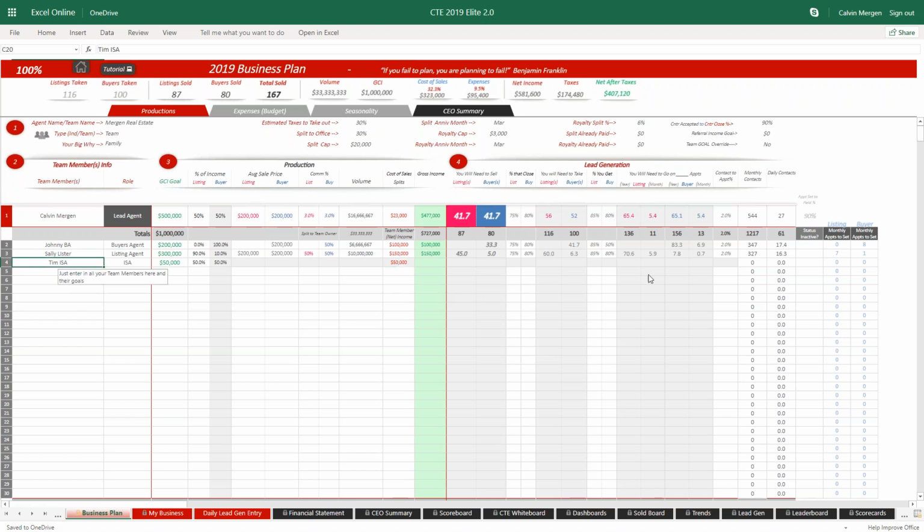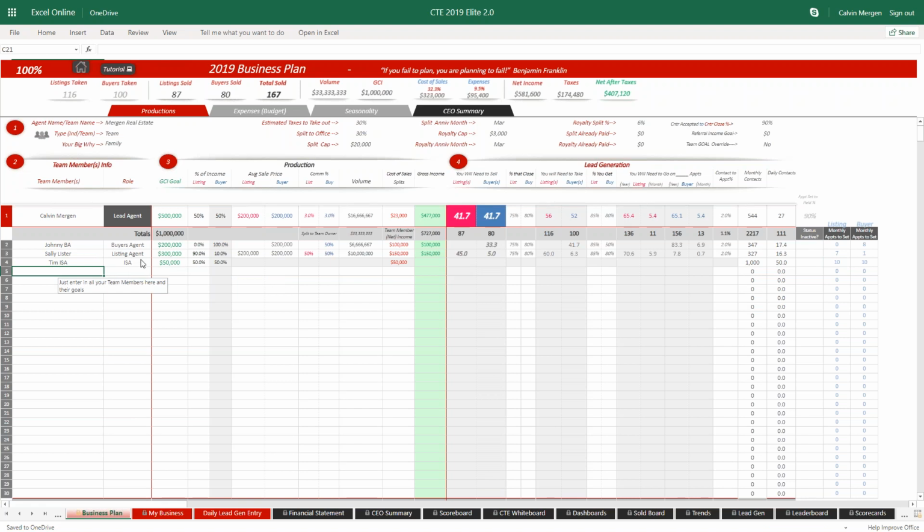The only thing we do for Tim ISA, because his goal is to set appointments for us, is his listing and buyer appointments. How many we need him to set on a monthly basis? Tim needs to set 10 appointments every single month on the list side and on the buy side. And that's going to be what his goals are when you see all of his reports. His goals are to hit those, and you'll be able to track and see if he's hitting those and check out his conversion rates. So that's all you have to do when adding in an ISA is just put their income goal and how many appointments they need to set. We keep that as extremely simple on the ISA end.